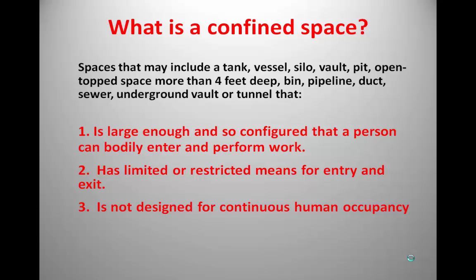And while that is true, you could actually have a space such as, the example I use often, a ship vessel. You could have a ship vessel or a vault that could be the size of our apparatus bay, but to get in and out of that vessel, you have to go via an 18-inch manhole portal type opening. That would be classified as a confined space because of the restricted or limited means for entry and exit. But it's big enough to enter and do work, and also it's not designed for continuous human occupancy.